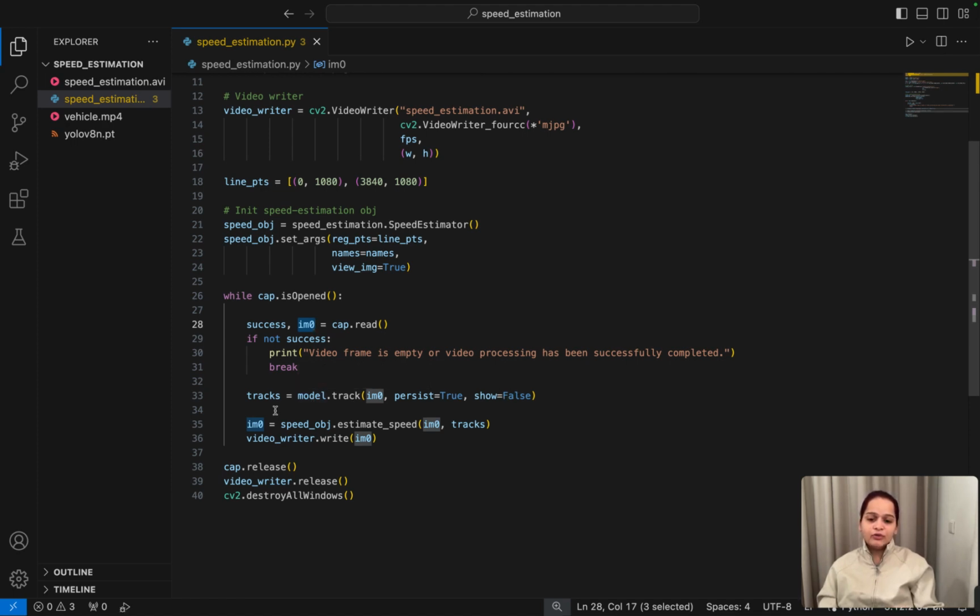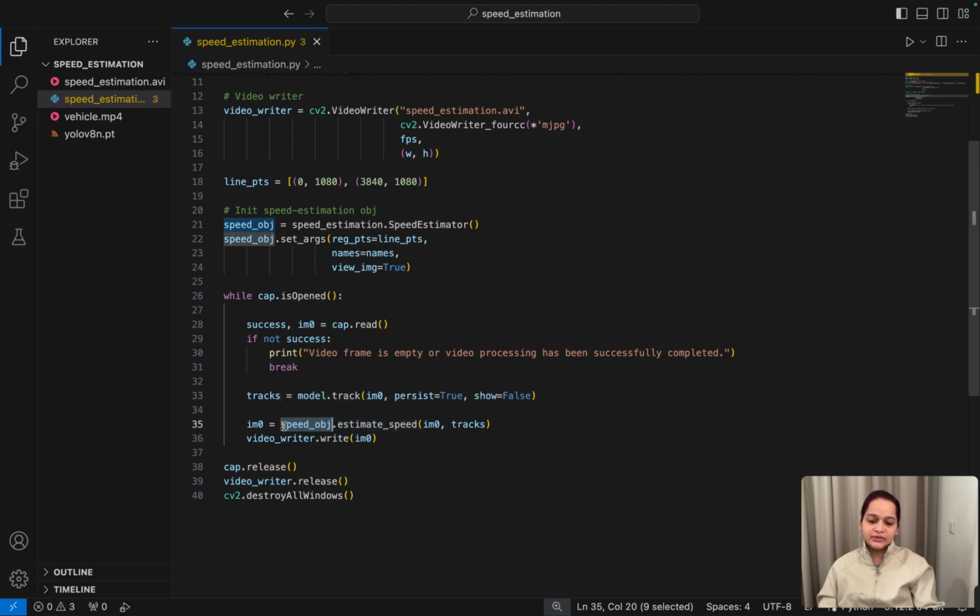After that, when we have all the tracking information, we can use the image, that means the frames, and the tracks, that means the tracker, and then we can directly use the speed underscore object variable, which has one method, estimate speed.